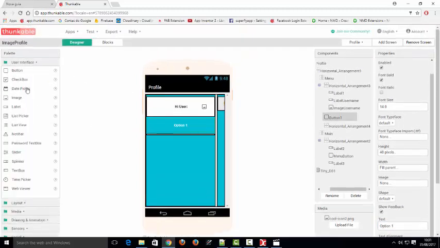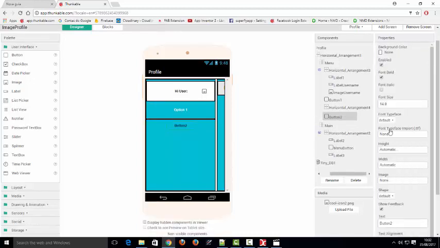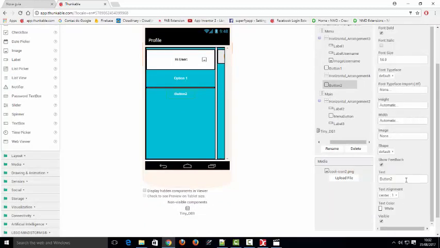I'm gonna use another button. None for the background color, the text color white. This one is gonna be the configuration. The width fill parent and the height 48.